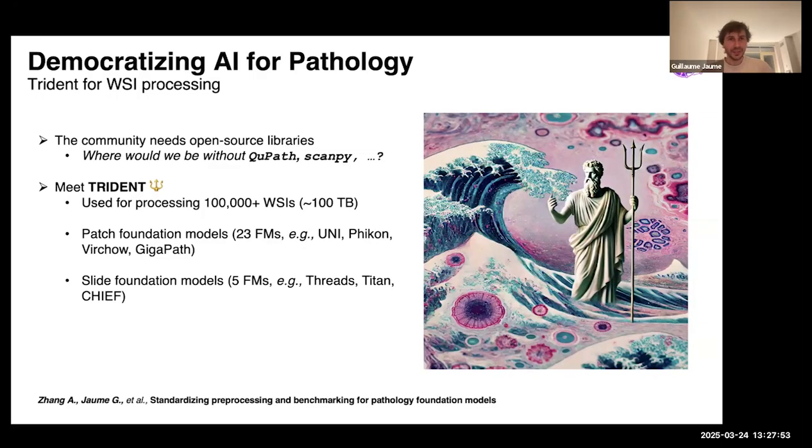Developing models is good, but it's also good if you have a way to easily extract all these embeddings, the patch embeddings, the slide embeddings. And this is why we built a Python library called Trident, which is also publicly available, which is basically aggregating all the existing foundation models, plus a bunch of other tools like the ability to patch the slide, the ability to segment the slide, all those things. And it should be very, very easy for users that maybe are not very familiar with the field to really onboard and start working with this.